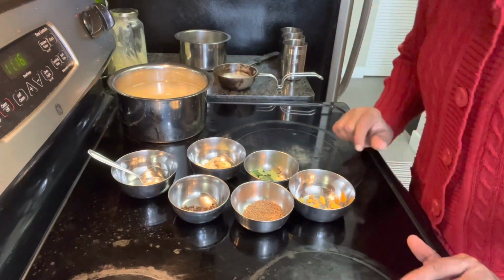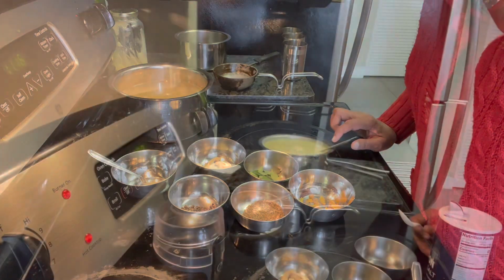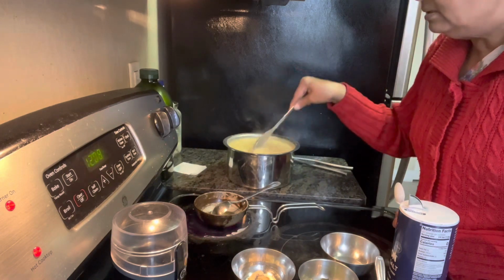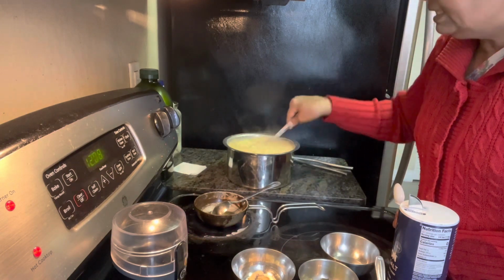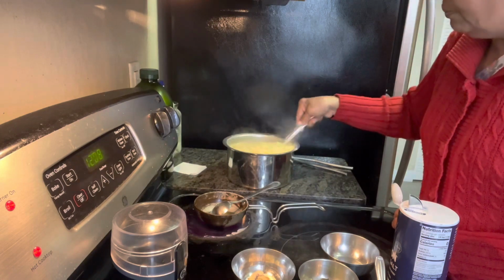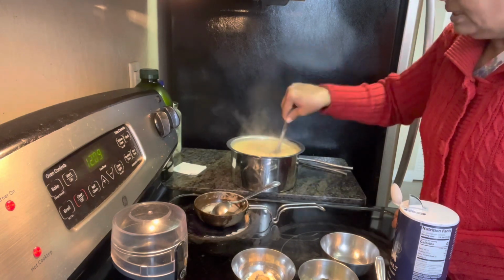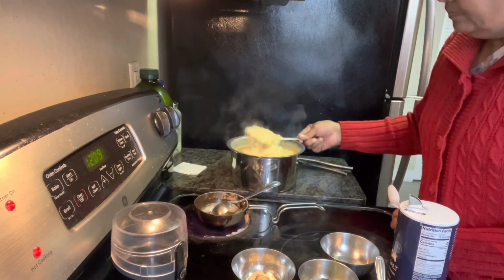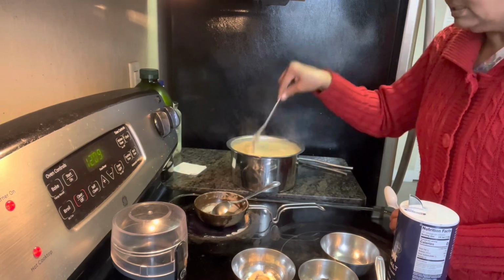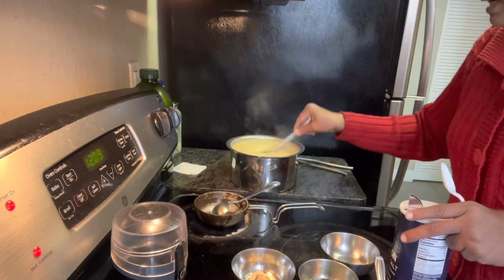Okay, now we will see how this pongal is done as soon as the rice cooks. As I told you earlier, I was cooking the food on the direct flame, and the water got less because it evaporated in the process of cooking. I had to add 2 glasses of extra water to get the pongal to this consistency. This consistency or a little more water can be added, because pongal tries to dry as soon as it starts cooling. So it is better to have the pongal at this consistency. I always have my pongal at this consistency when I am making, and finally people are impressed with the way it turns out and they demand my pongal.